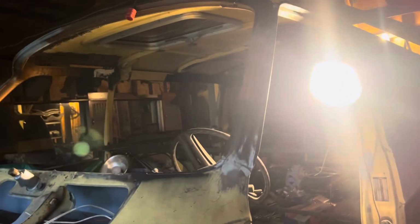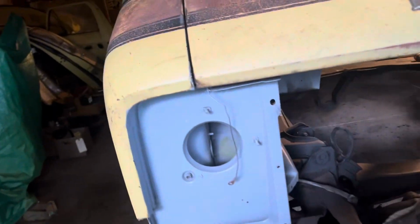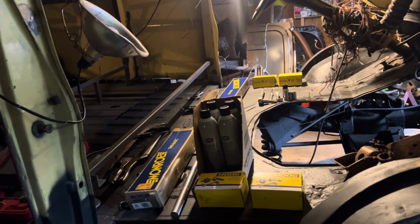So that's where we are in the van. We got the A-pillars in. We got the roof line tacked in. We'll finish that off once we get the suspension rebuilt and back on the ground. And this thing can go in and out, push it in and out. Everything's done. Maybe after that we'll run some brake lines. Whatever we have time for before this project has to be moved to its future location.